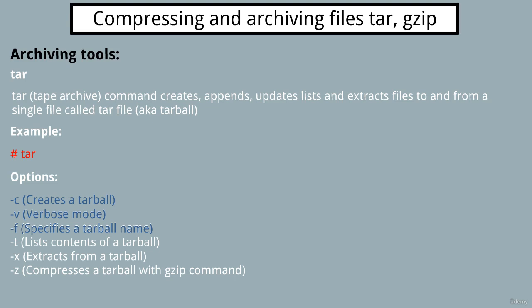For example, let me highlight this command. tar cvf. So c will create a tarball, v is verbose mode, f will specify a tarball name. So we're creating a tar. Most of the time you will be using cvf, so just memorize cvf to create a tarball. So tar cvf example.tar, where example.tar is the name you're giving your tarball. So your archive file is called example.tar, and what you are archiving is a file called example, which we have here.